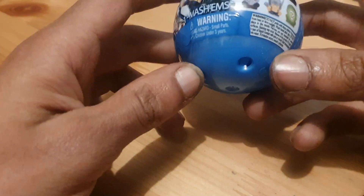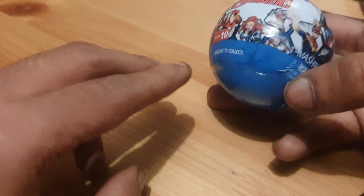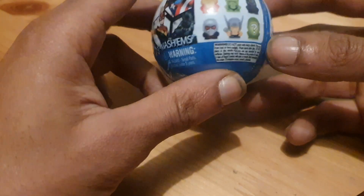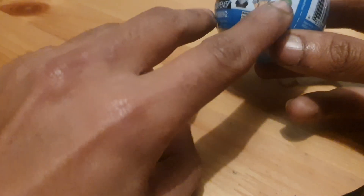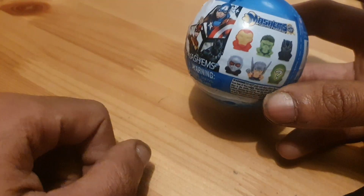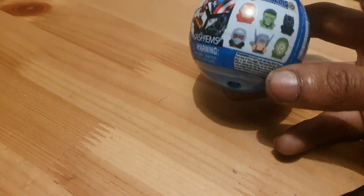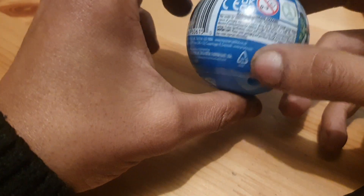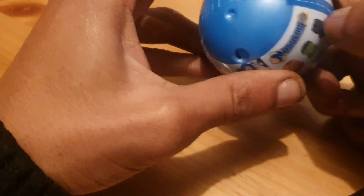Yeah, it could be Miss Marvel. It could be Captain Marvel because if you look, it's like a circle head. Yeah, the head shape — but if you look at how round that is, that looks as round as his head is. So it could be Captain America, that's all I'm thinking. Or maybe Vision. Maybe. Or maybe it could be someone else. Well, I think the only way we're going to find out is by opening it. So let's do this.